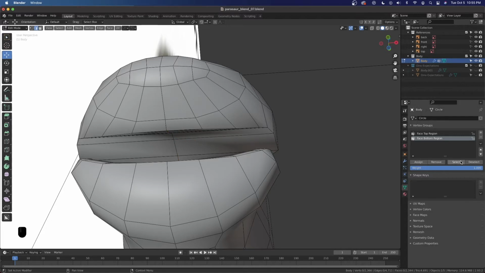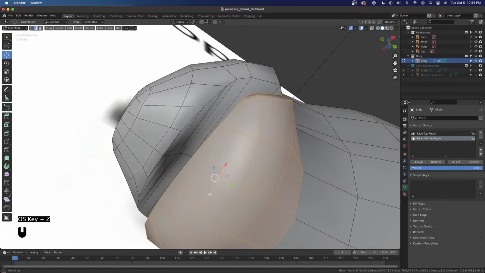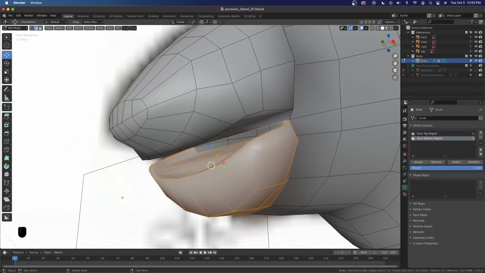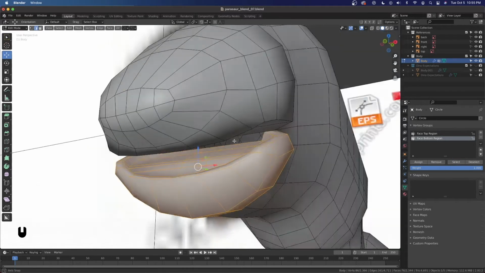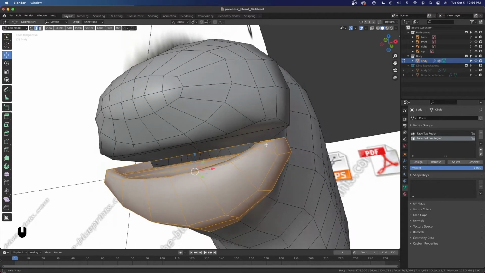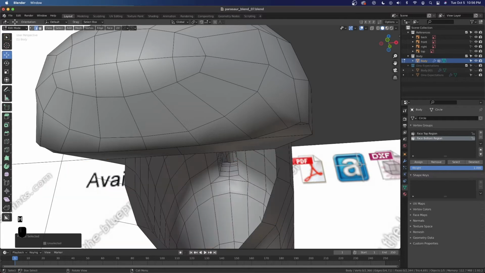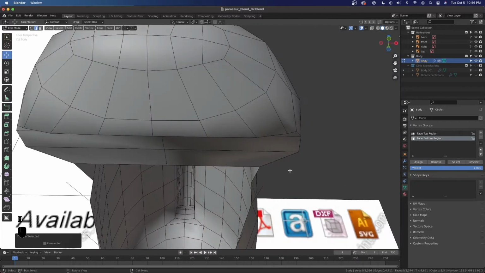Okay, so now we will select the bottom and hide. However, select. Let's go ahead and reassign it. Looks like I selected too many edges. Let's assign it now. So now it should be all good, which it isn't. Interesting. I don't know why it does that sometimes. It just won't. I might have to just create a new vertex group. But I'm not going to worry about it right now.